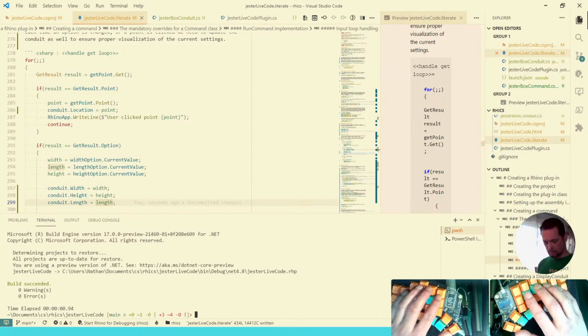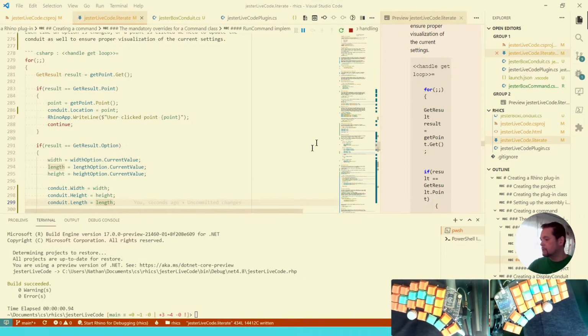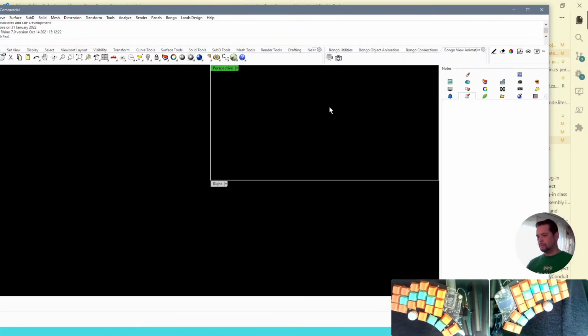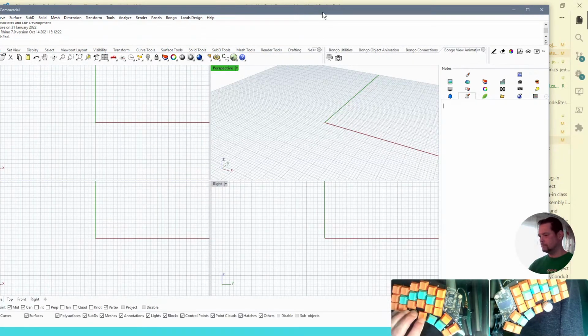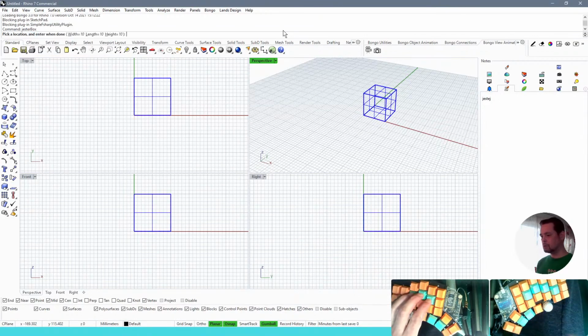And then let's start from Visual Studio Code. And let's just run yesterday box. Oh, what's happening here? Yesterday box. So now I have a box.